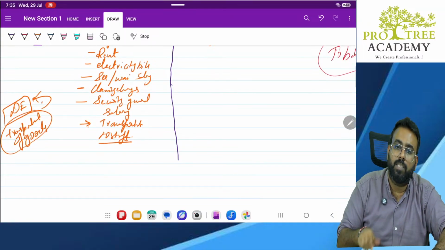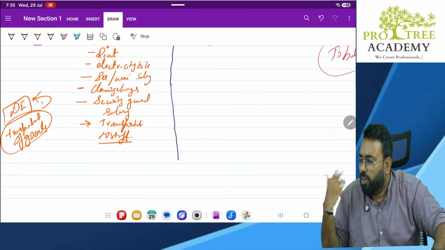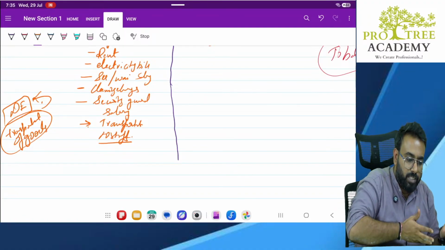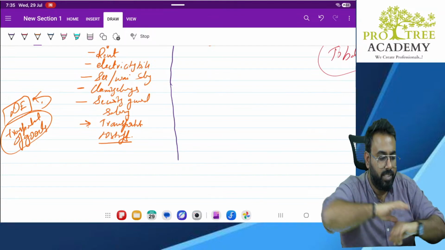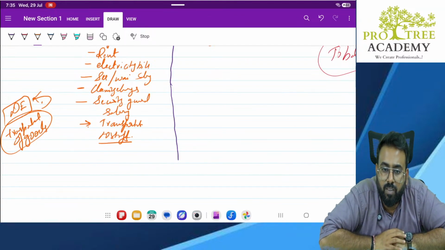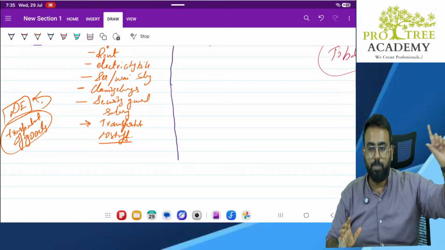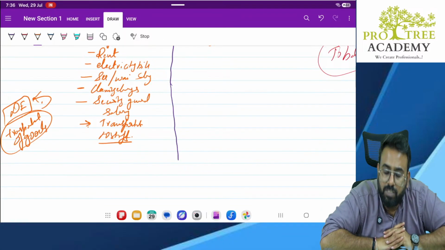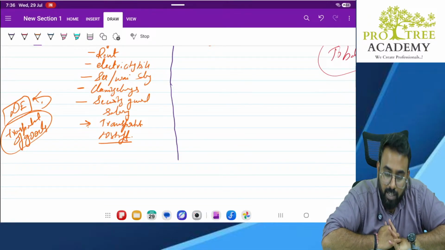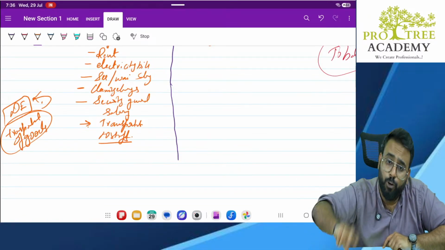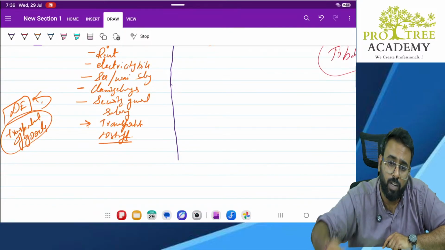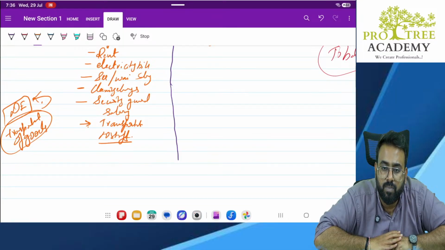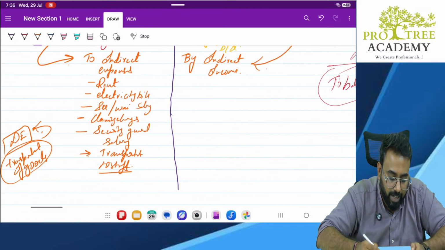Why, sir? Why will it come under direct expenses, sir? Rule is simple, sir. If you don't purchase, no transportation. And no transportation, no sales. Any expenses which have direct correlation with purchases or sales will be called direct expenses. In case of transportation to staff, if you don't give transportation to staff, will they not be able to come to your restaurant? They will be able to come to the restaurant. Understanding? So all these are examples of your indirect expenses.